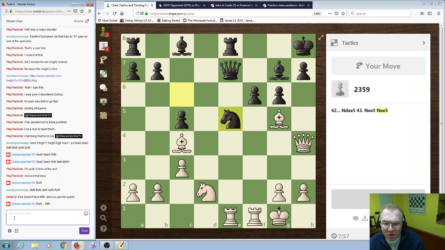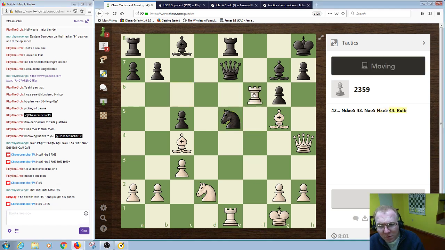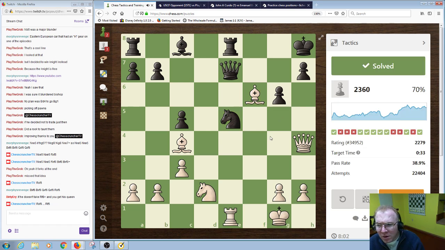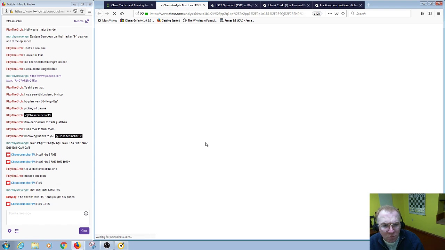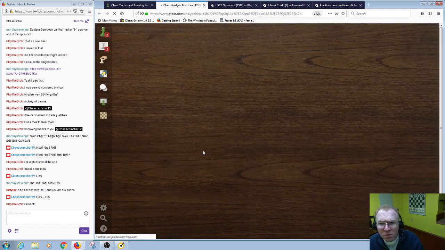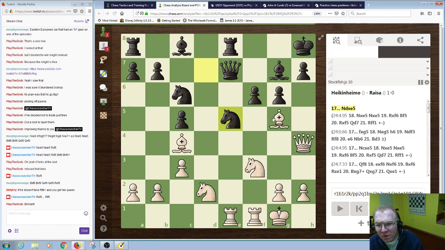I'm gonna go with rook takes. I may be wrong, and if I am, I'm sorry, but I think that's, see, we'll go over that one line. It's equal at that point. I don't know how we could take advantage. It's not that it's not a good one. It's just, we're equal.